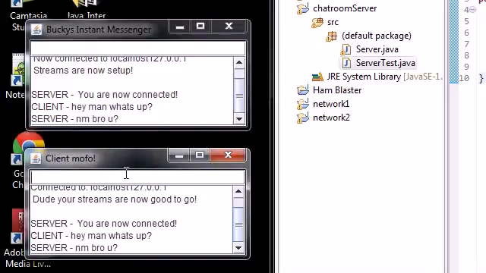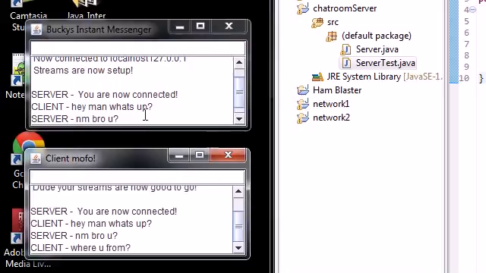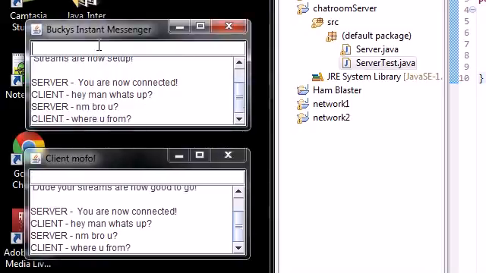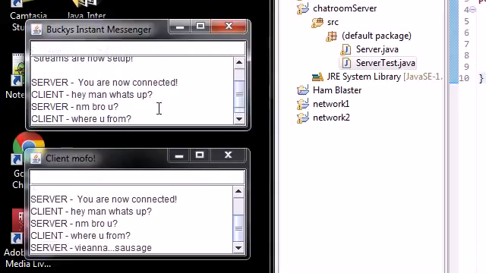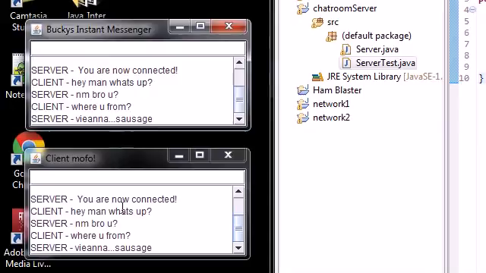Then the client would be like, where are you from? Hit enter, it says where are you from, and then the server would be like, Vienna sausage. Even though that doesn't make sense, maybe the server said that, who knows.